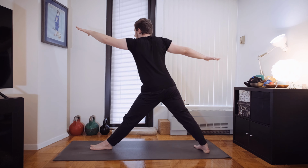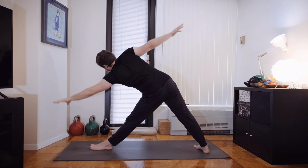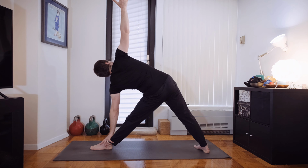With your next inhale breath, extend forwards over the left leg. As you exhale, that left hand comes down as right arm opens high. Really extend up towards the ceiling above you. Feel the pose build from the feet all the way through the right fingertips. Breath always expanding and contracting. Feel that subtle energy moving through the whole pose.